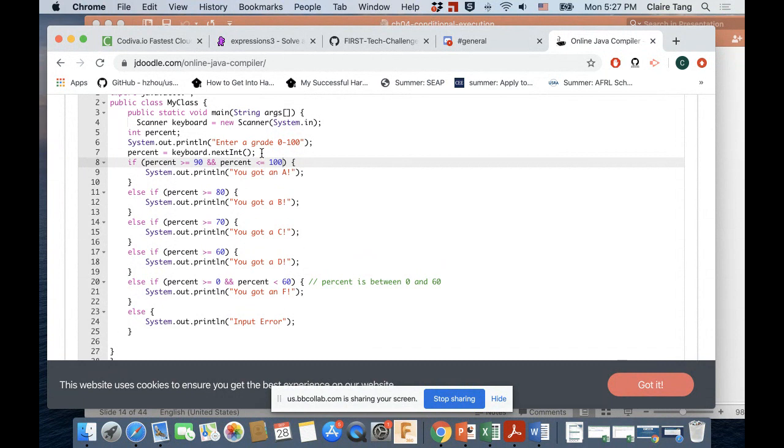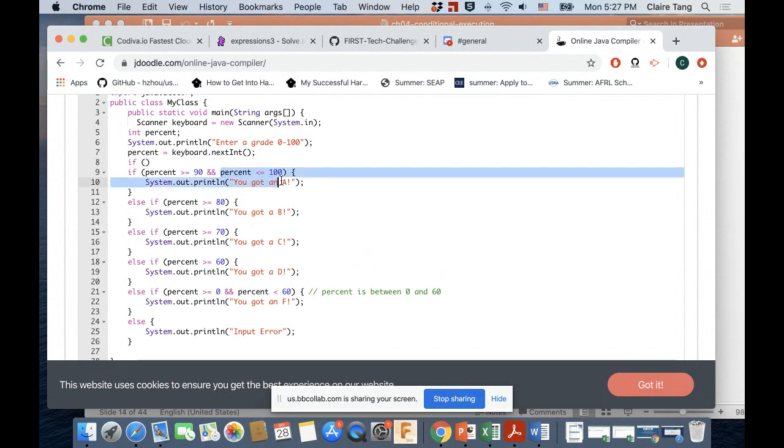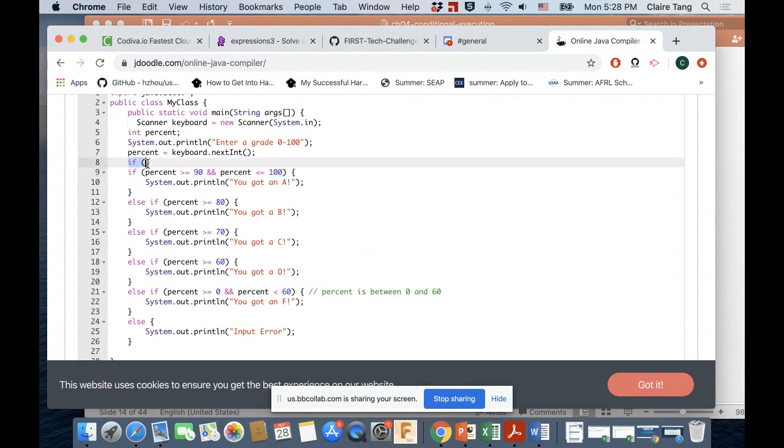So the correct one is, we actually need to check here if it's greater than, so it's not in the range.